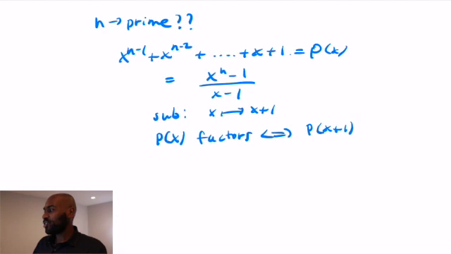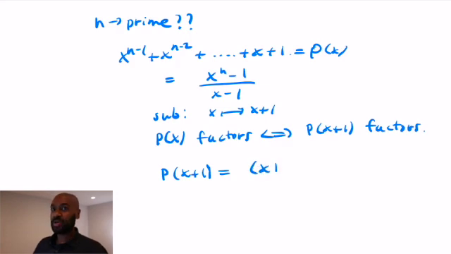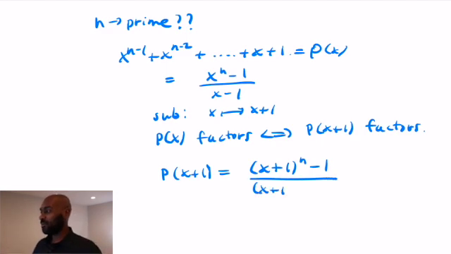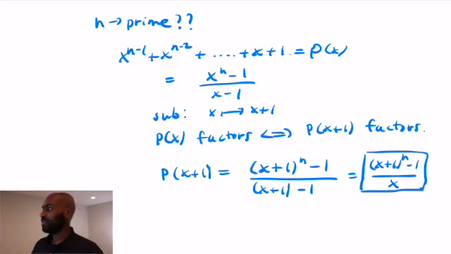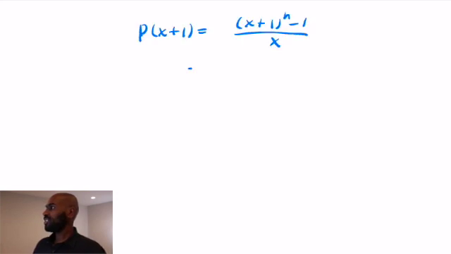And the advantage of looking at P(x+1) is it's going to be amenable to use by Eisenstein's criterion, as we'll see in a bit. So if we write out P(x+1), it's going to be (x+1) raised to the n minus 1 all over the quantity (x+1) minus 1. And that denominator has an x in it. So you can imagine the numerator is going to have a bunch of terms, each of which have x as a factor. And so we'll be able to express this nicely as a polynomial.